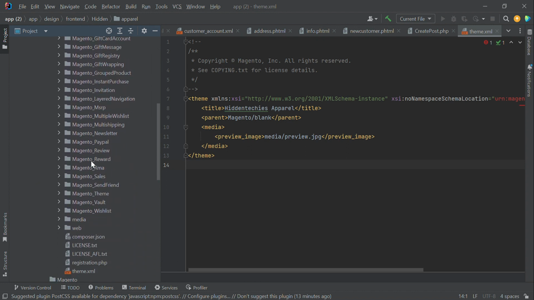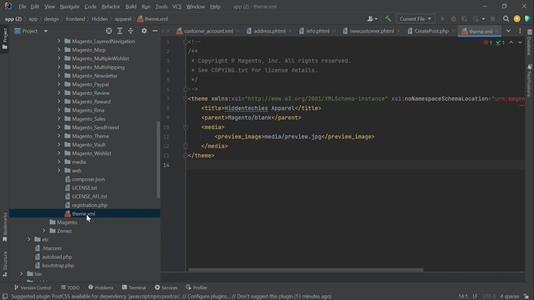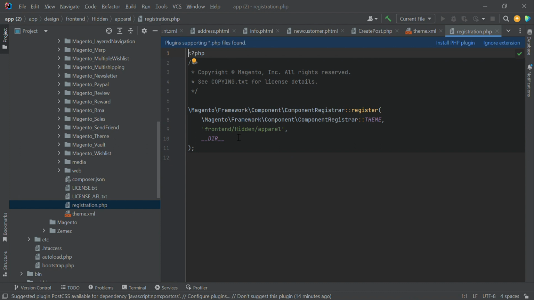The basic thing is that we have a theme XML here. If you see the theme XML, we have the Magento blank theme as the parent, which means the theme is using the Magento blank theme's features. That is why you can see we have mentioned it as a parent here. Whatever theme we are creating, we have to mention the theme name and the image of the theme here. So this is the theme file. It names our theme and says which theme we are using as the base, and then we have to register our theme. You can see this is the front end.